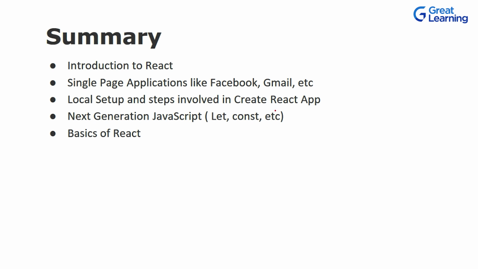Then we talked about the steps involved in create React app, wherein we talked about each and every step and how we go through the steps involved in this create React app tool. Then we talked about the next generation JavaScript features, like the let keyword, the const keyword, how we use arrow functions and why they are important. Then we talked about export keyword, import keyword, classes, spread operator, rest operator, and destructuring. Then finally, we talked about the basics of React.